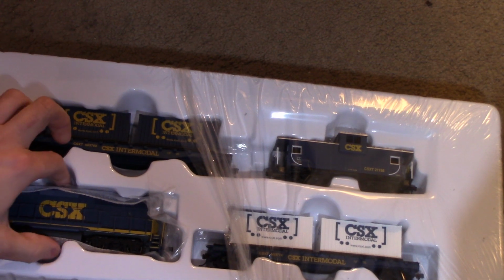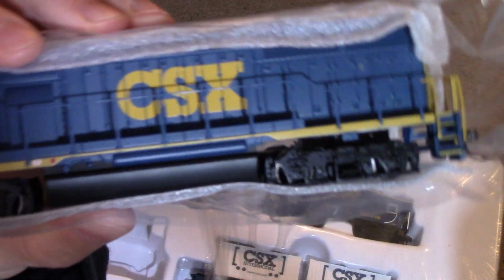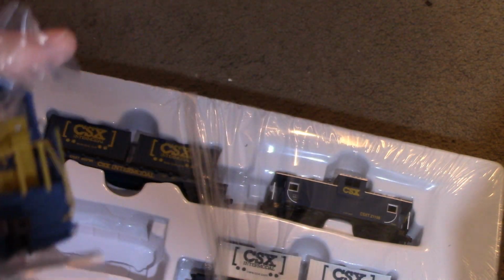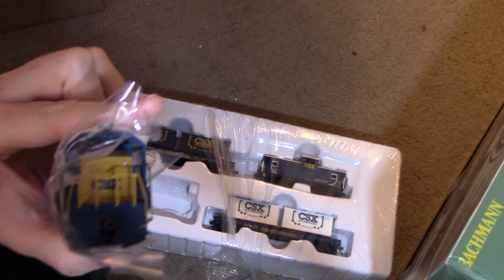And let's give the GP40 a close-up. We can't help but be attracted to the colors. The gold and the blue really sets it off. But make no mistake about it, this is traditional Bachmann with somewhat of a cheap drive system, in fact cheaper than one might expect, as we'll find out later on.